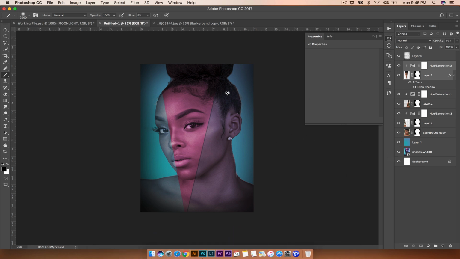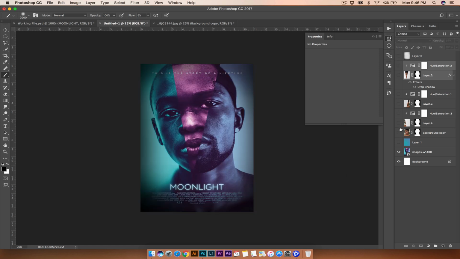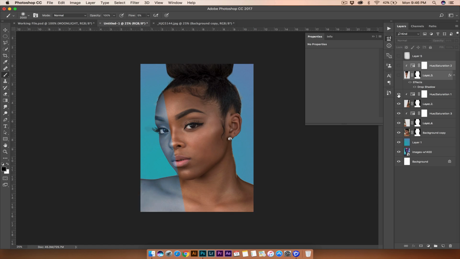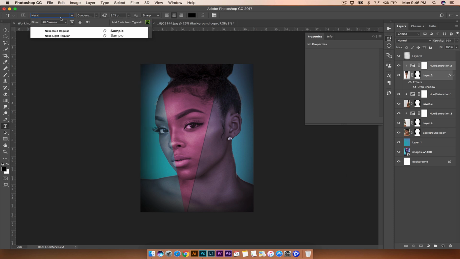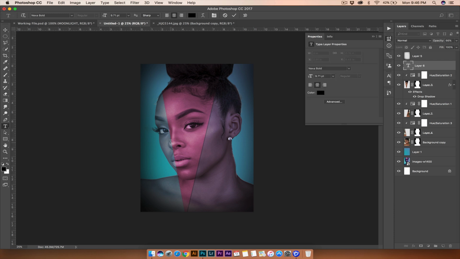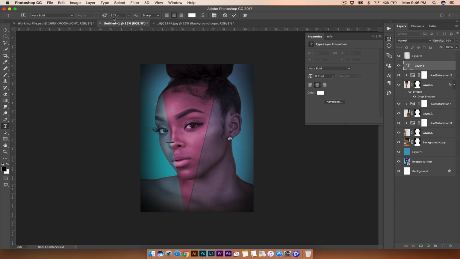Anyways, the original image has what says Moonlight at the very bottom. So we're going to go ahead and type that. To do so, we're going to grab our typing tool, go over to Nexa Bold, the one I told you guys to install, and click. Moonlight, Control A, switch this over to white, and switch the font size to around 72. Yeah, 72 looks about right. And we're going to bring this in here, make sure it's at the very top.